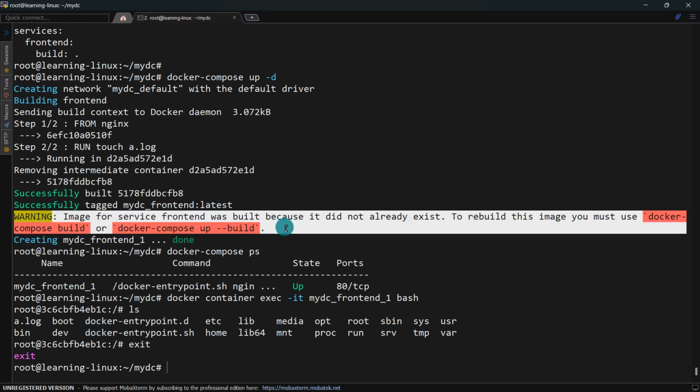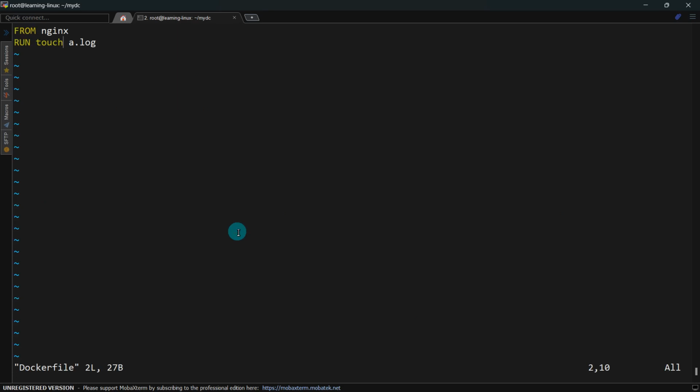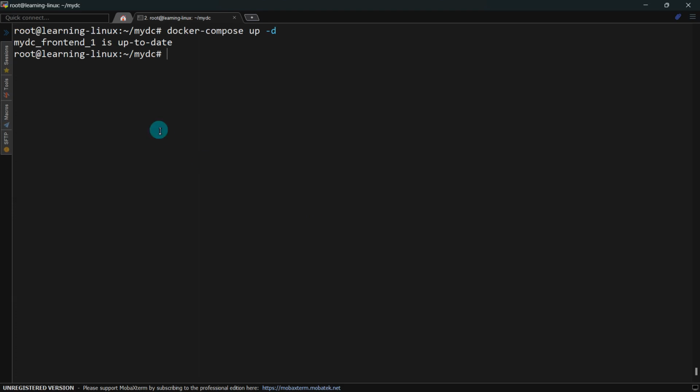So this is how we can make use of it, and we have some warning over here. Whenever you change the docker file, in that case you have to make use of this hyphen build command. Otherwise it will not even look for that extra or new content that we are adding within the docker file. What I mean to say, if I, let's say, open the docker file and add one more content over here, let's say b.log, and we say docker compose up hyphen d, so it will say it is up to date.